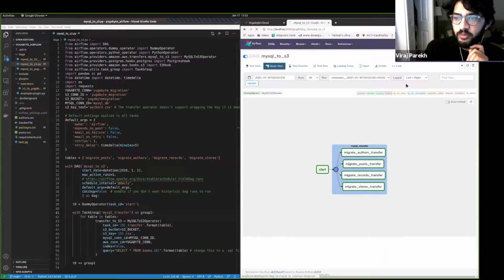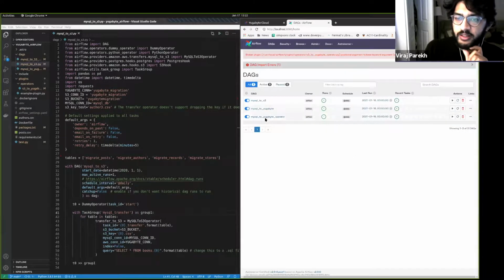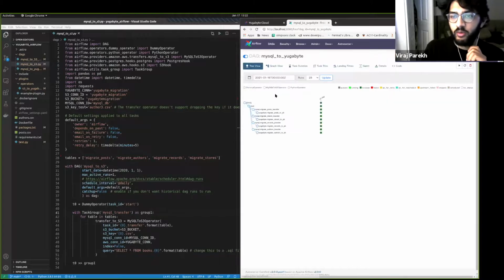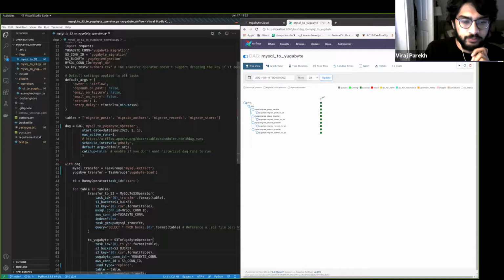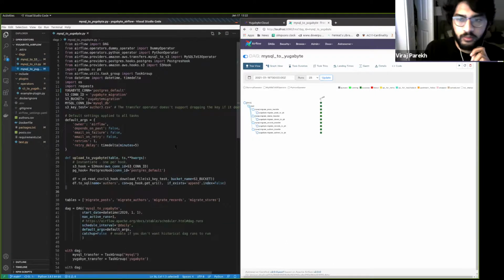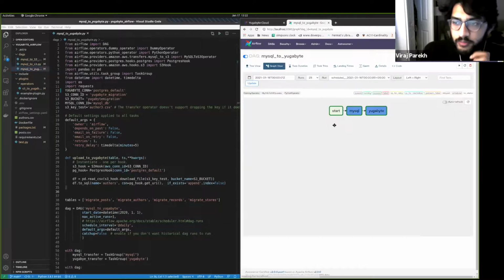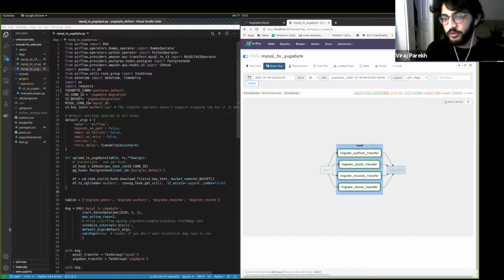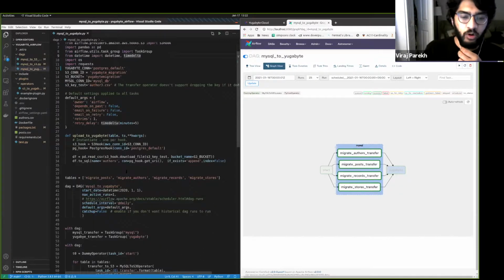Going to the next step here, let's look at my MySQL to Yugabyte workflow. Let's pull up the code here. Oh, wrong one. The first half of my workflow is the same, where all I'm doing is taking my pre-built Python abstraction and importing it. So I have my MySQL parts.